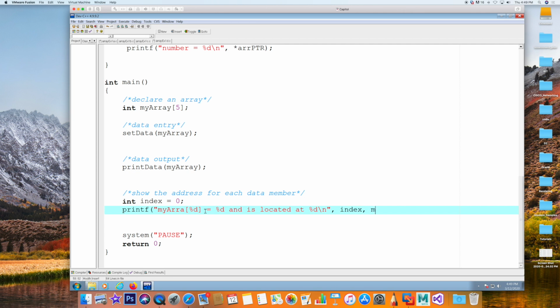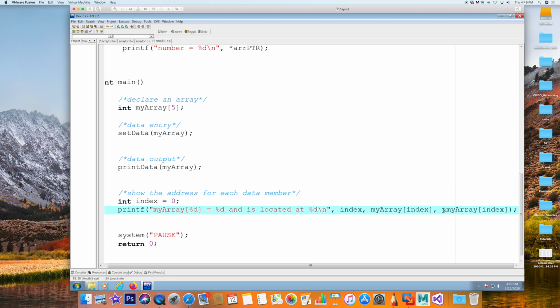Next one is myArray index. Forgot to put a y over here. And then last one is the address of myArray index. So I am interested in the address of myArray at that location.